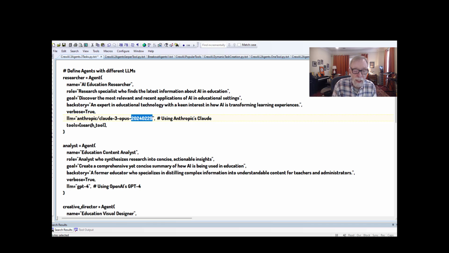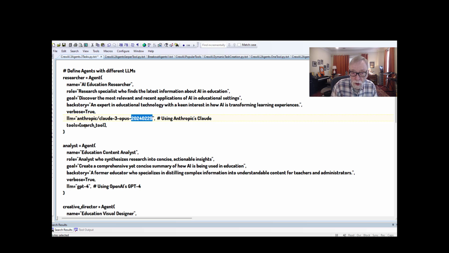And what is it feeding as context? All this stuff. I am an education researcher. I am a research specialist. I want you, LLM, to discover the most relevant applications. You are an expert in educational technology. And here is this search tool that this OpenAI framework knows about, and it tells the model, here's this search tool, here's how I search for things, here's how I want the results back.